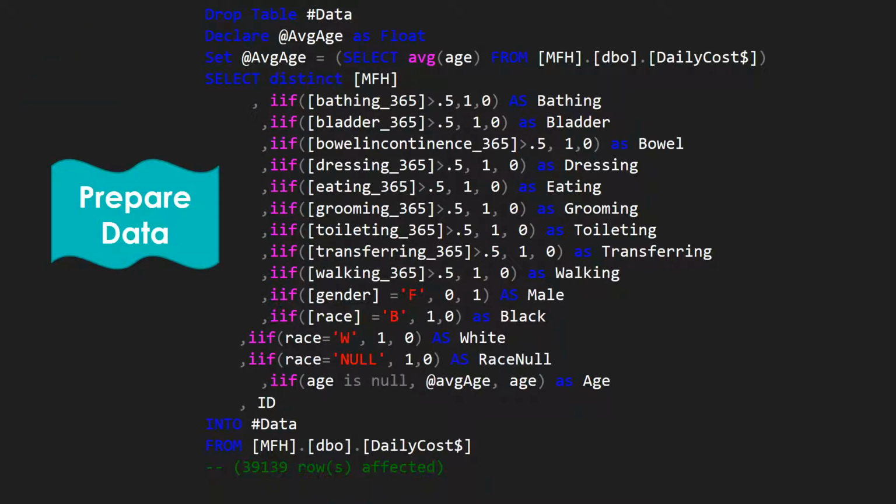Okay, let's see how this is done. First, we prepare our data, and by that we mean that all predictors have to be discrete variables. First, we break the independent variables into binary variables. Later, we will break these continuous variables into several categories, perhaps quintiles. For example, in analyzing the age, we currently look at above or below average age, but later we might look at age by decades.